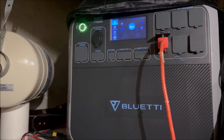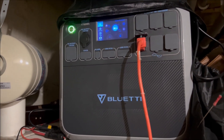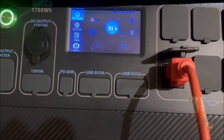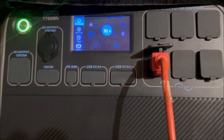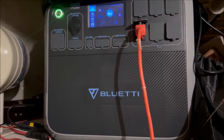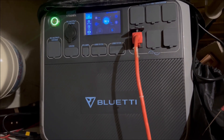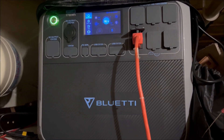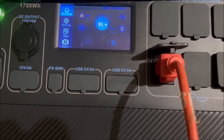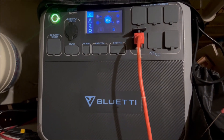Here's my Bluetti charging up — I just got new panels for it, 940 watts worth of solar. The sun just came up and started hitting the panels, and already I'm putting out 570 watts. This is the early model AC200, so it can only take around 700 watts. I over-paneled it so that when it's cloudy or early morning — and it's November, so the sun's kind of low — we can still see good power output. I have a freezer hooked up pulling around 140 watts, and the battery started at 83% this morning and is already up to 92%.